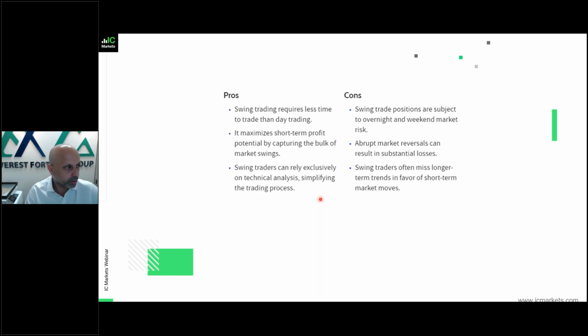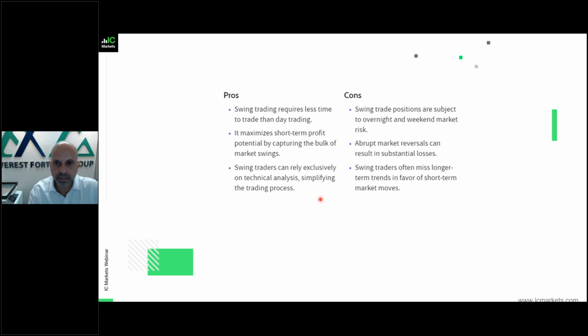All right, okay. So naturally, with any trading strategy, there are pros and cons. What are some of the pros and cons that come with swing trading? One is, of course, that swing trading requires less time than day trading, because as we all know, with day trading we're actively trading during the day. Depending on your trading style and strategy, you could be putting on 3 to 5 trades every day, and you do need more time to spend on each trade as well.